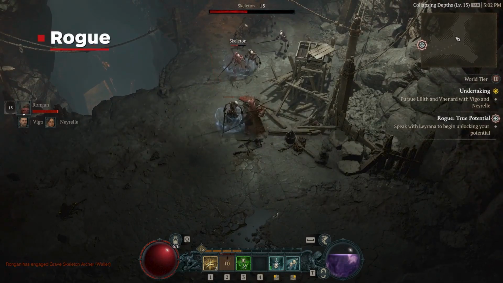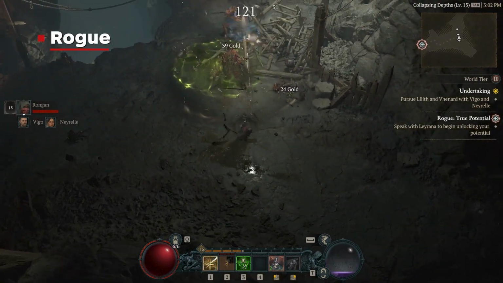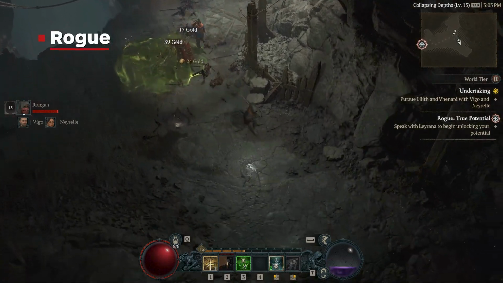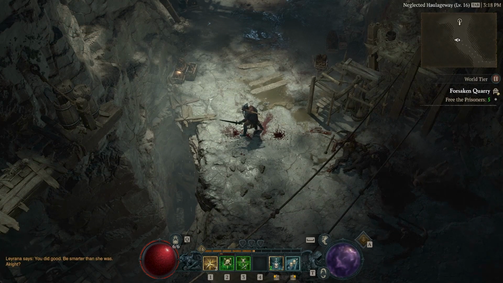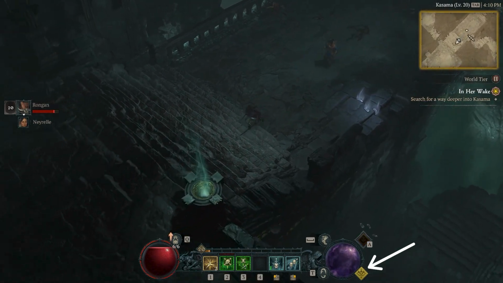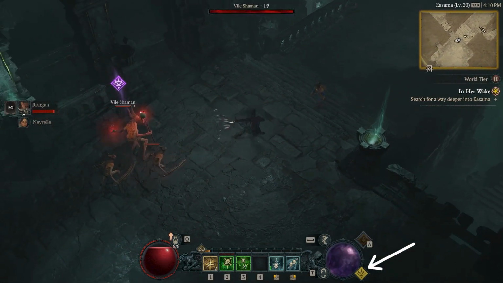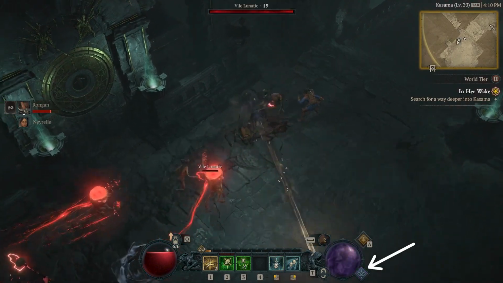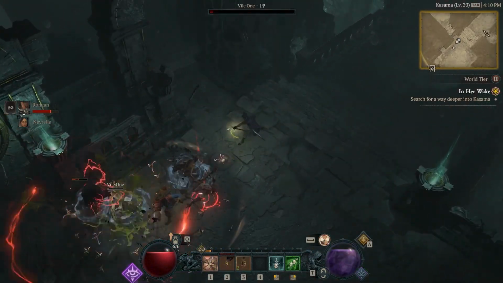Rogues are sneaky and fast, using ranged attacks, backstabs, and high mobility skills to stay out of harm's way. When you reach level 15 and complete the True Potential side quest, you get access to Rogue Specializations. These add new ways for you to actively engage in combat on a second-to-second basis by prompting you to use certain types of abilities or focus on attacking some enemies first before others.